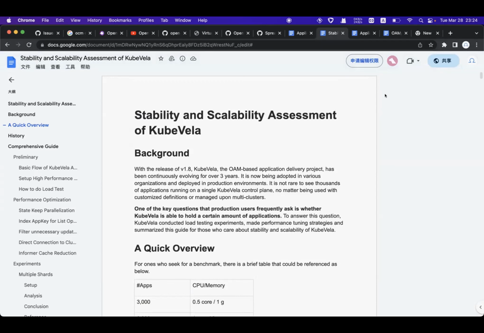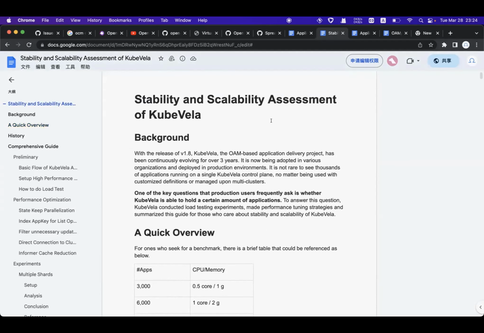So I think that's a very brief overview of the stability and performance assessment of KubeVela.